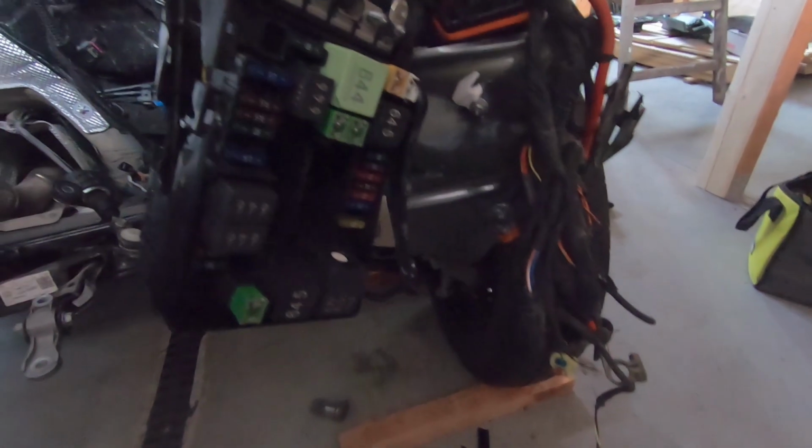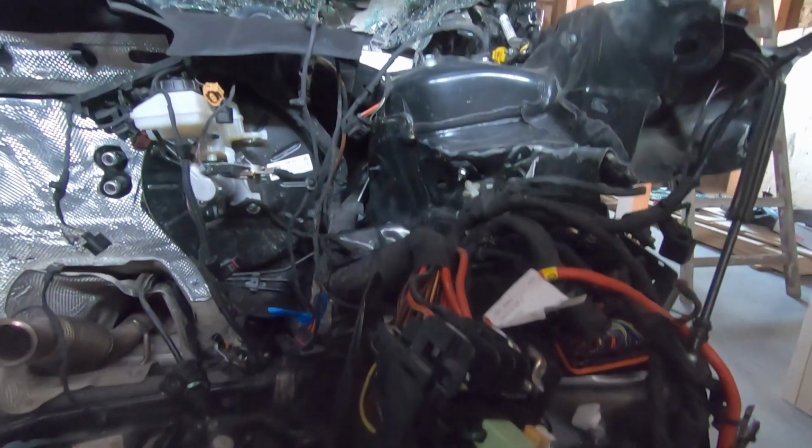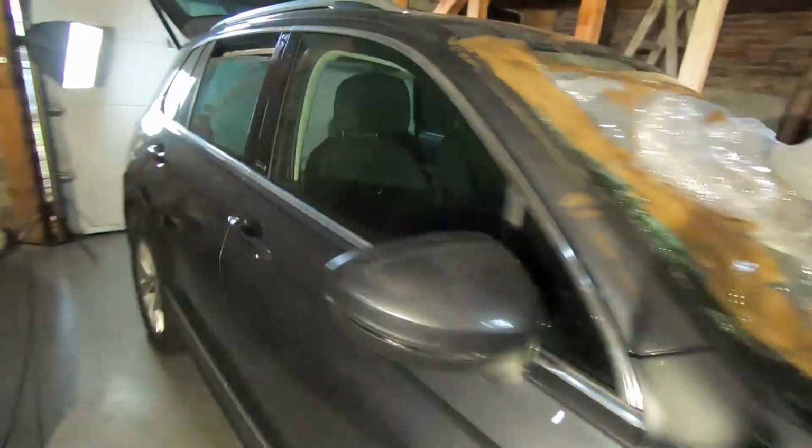And obviously then we'll start looking at the rest. So obviously all the fenders, the hood, the front bumper, all the bits and pieces that make up the front of this car. So what I want to get done today is start getting on inside, because the side curtains have also gone in this car. So what I would like to do is just get this headliner out in order for it to be dismantled.